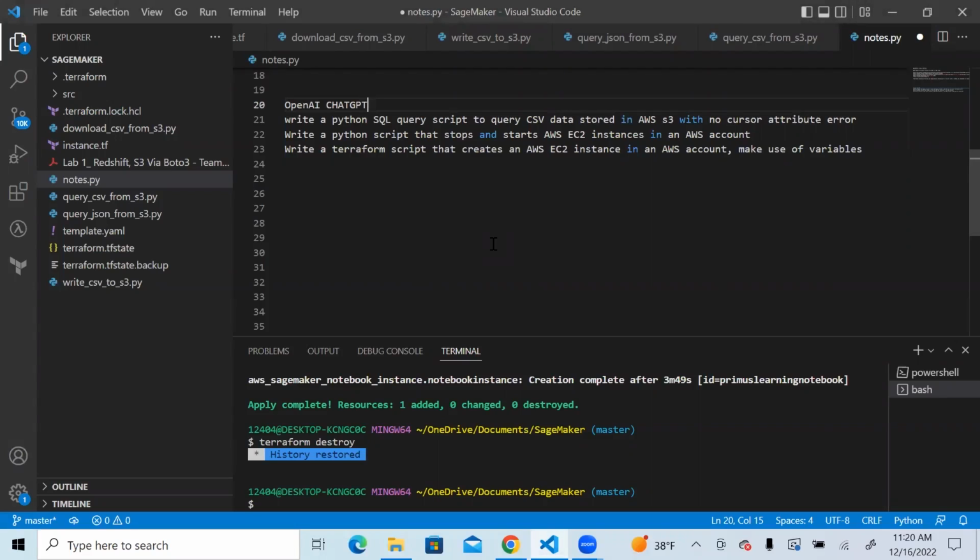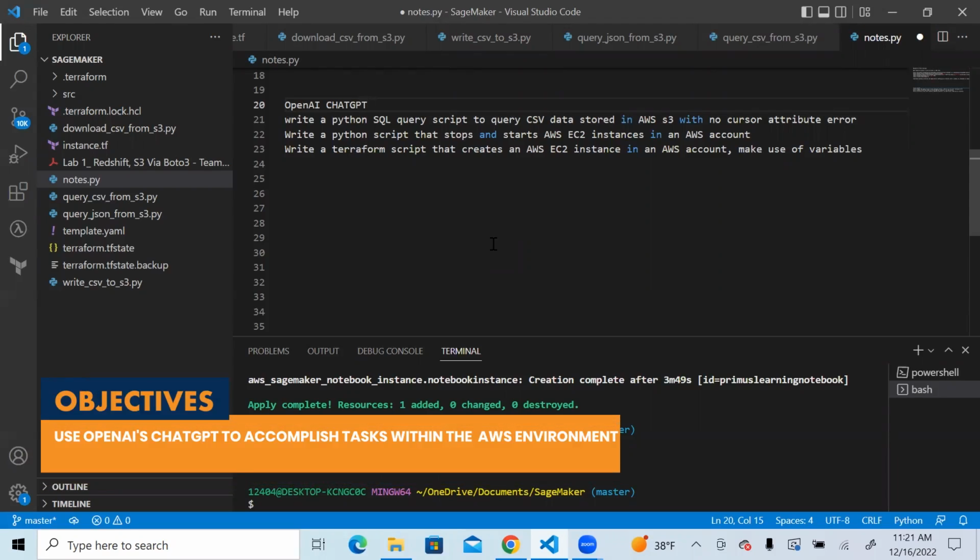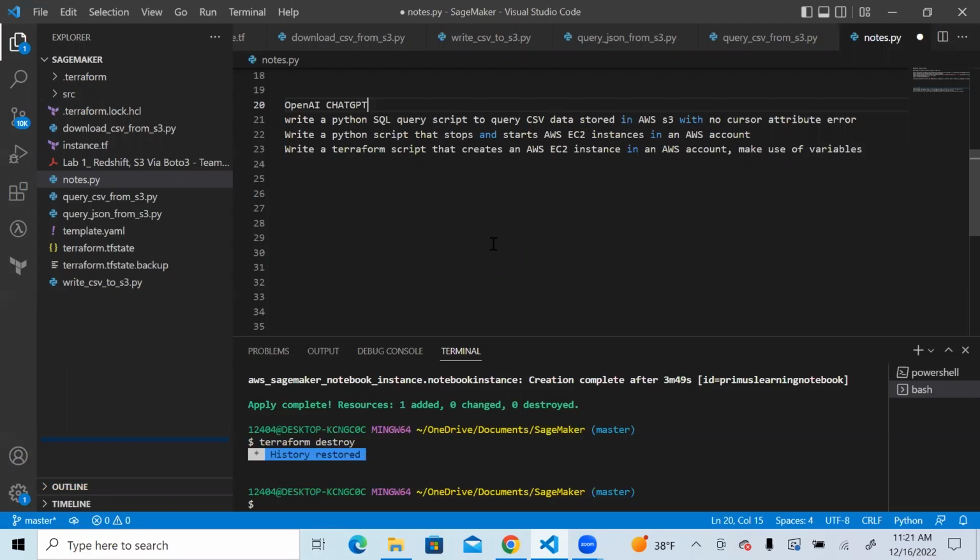You're talking with a machine learning algorithm or whatever. I don't know what they do on the back end, right? They're able to understand you, you ask them questions, and they give you a response. For instance, you ask them, hey, can you define this, and they will define the thing for you in any domain, in anything, right, guys? And so we want to leverage ChatGPT in the AWS landscape. This is the scope of our video, guys. We want to use OpenAI to see how we can play around in the AWS space.